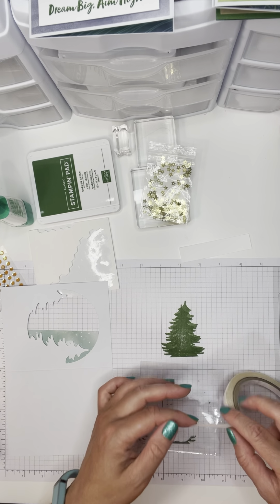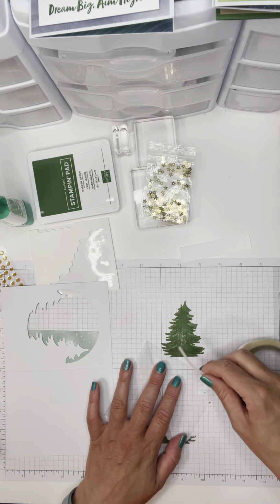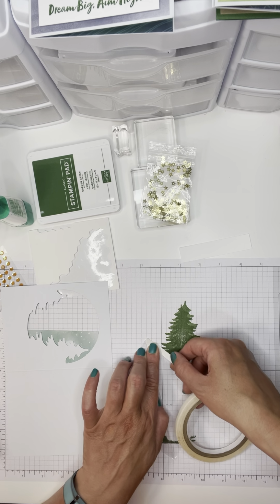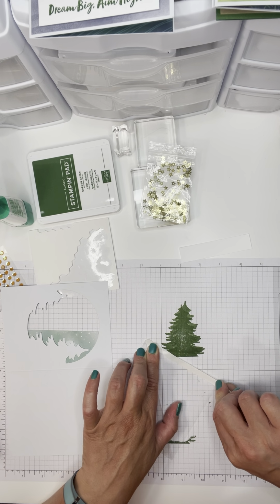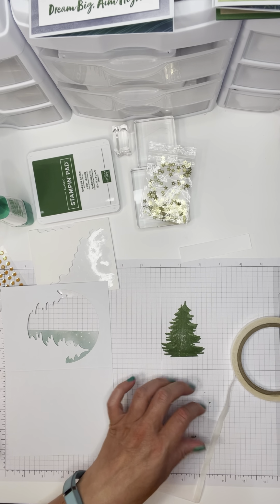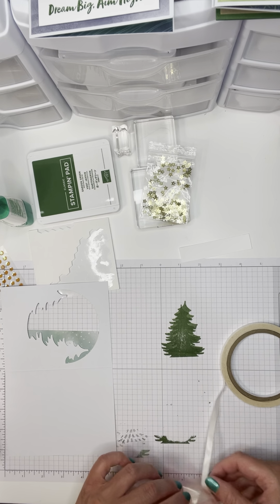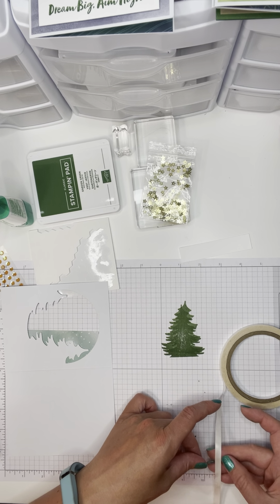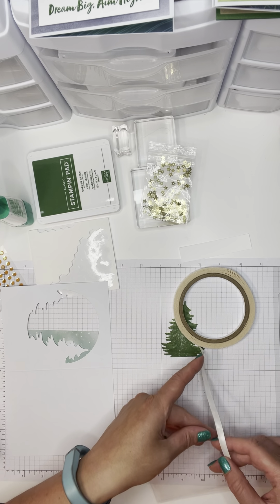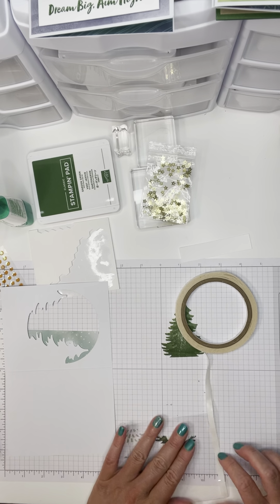So I'm going to put my tape, but I'm going to trim it so that it's not quite so wide. So I am just putting that in the corner. And I'm actually going to do it on this side so that I can control better. There we go. Like I said, this is a little bit finicky. I could cut my tape, probably. It might be easier. There we go.